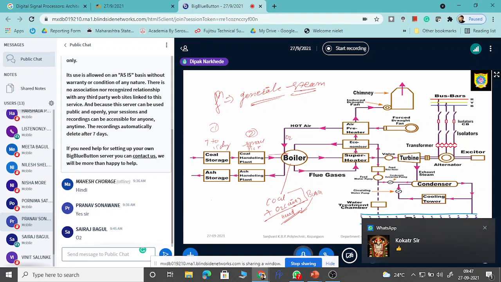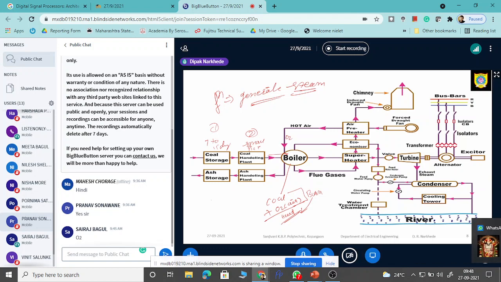For the preparation of the tea, what is required? We need to increase the temperature of that water so that the tea powder is dissolved properly. The extract of the tea powder is mixed with the water. So basically I want to provide the heat. When heat is there, the water starts boiling. And when the water is boiled, we can see the vapors. If you properly observe, when the water boils, you can see the vapors coming out of the pot. In the same manner, when I increase the temperature of any liquid, that liquid is converted into vapor.